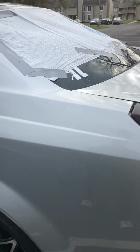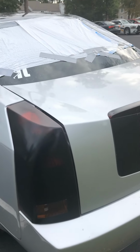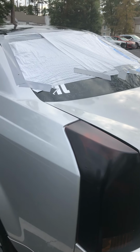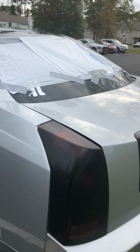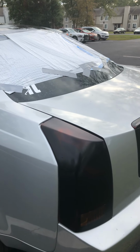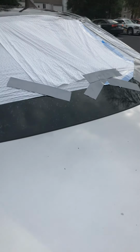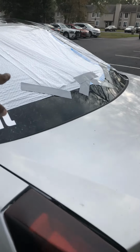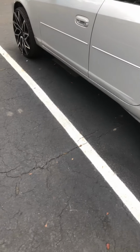The window, I don't even want to talk about that. The window was already cracked. My son actually broke it today. He was sitting on the back of the trunk, and for some reason he scooted up a little bit more and was about to fall through the window. So that was crazy.